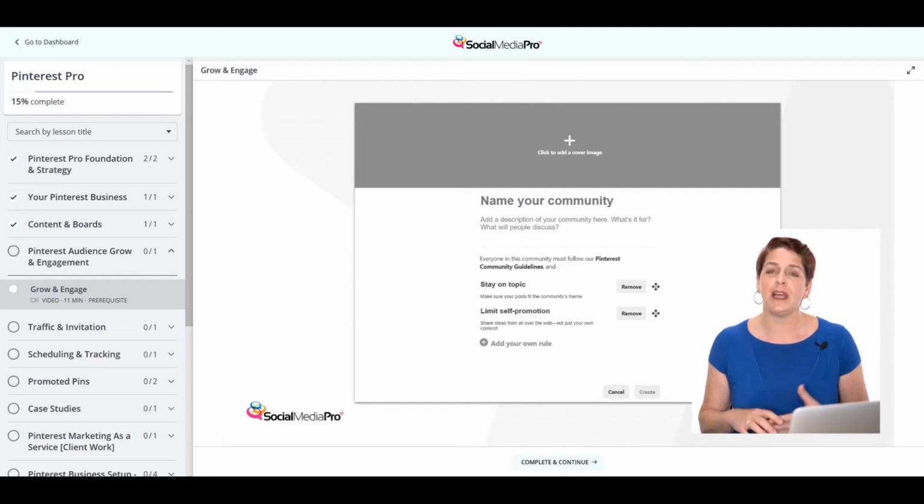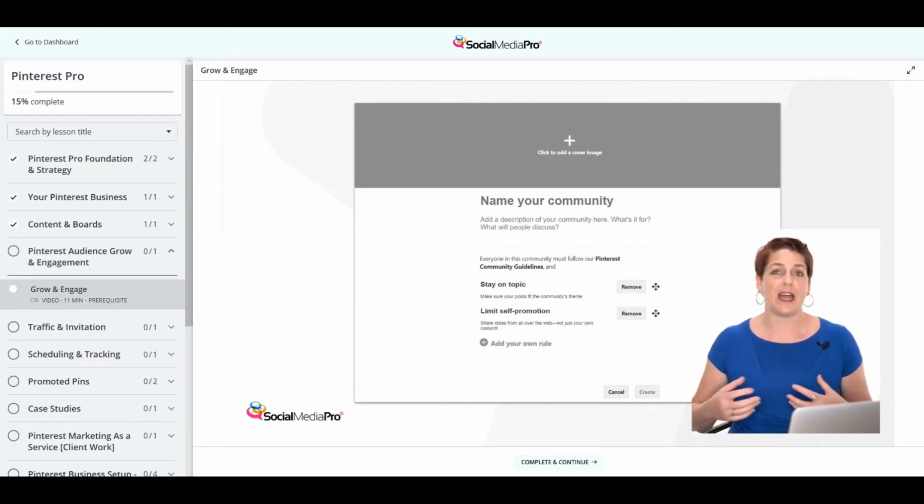Your description, let people know how this community is going to be used. Let them know what it's going to be about, what it's for, what's allowed to be discussed in here. That gives people a sense of purpose and connectivity on this Pinterest platform. Now, a couple of the default settings on here are stay on topic. So Pinterest says we want to make sure that anybody that puts a post on the Pinterest community stays on topic.